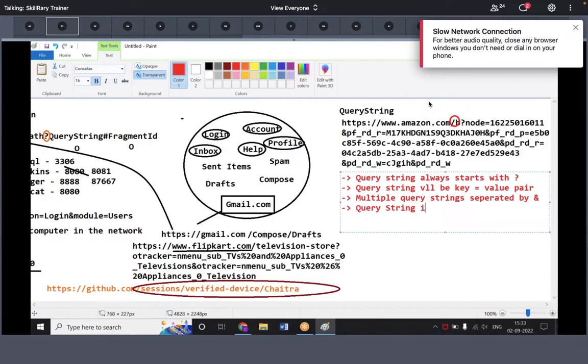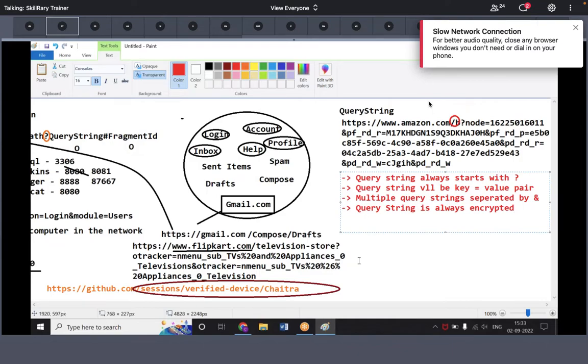Observe, query string is always encrypted, because what happens when I perform a login operation.